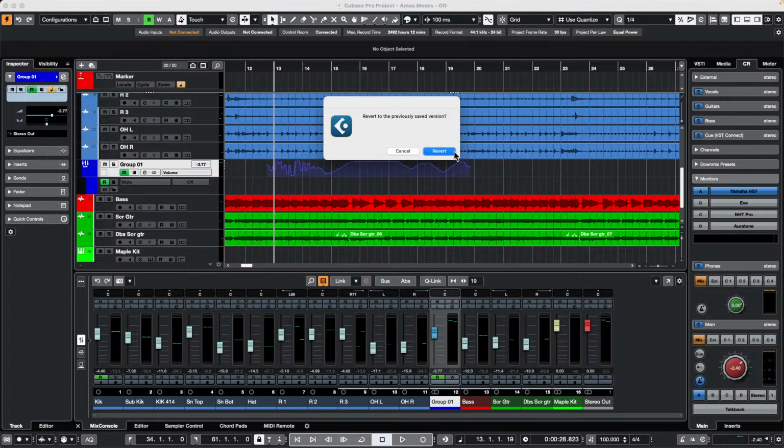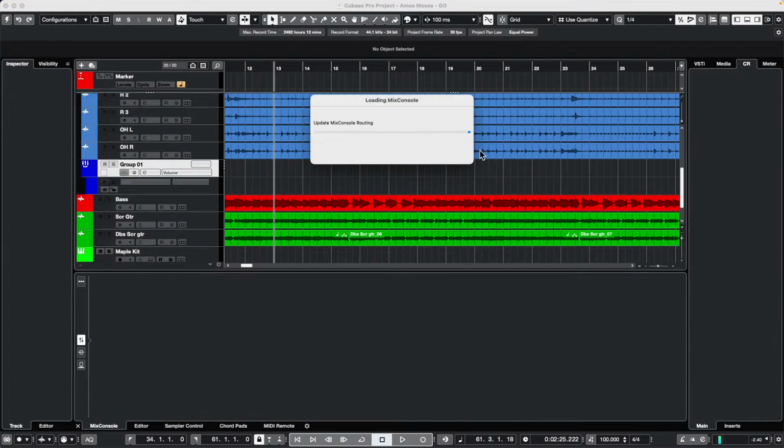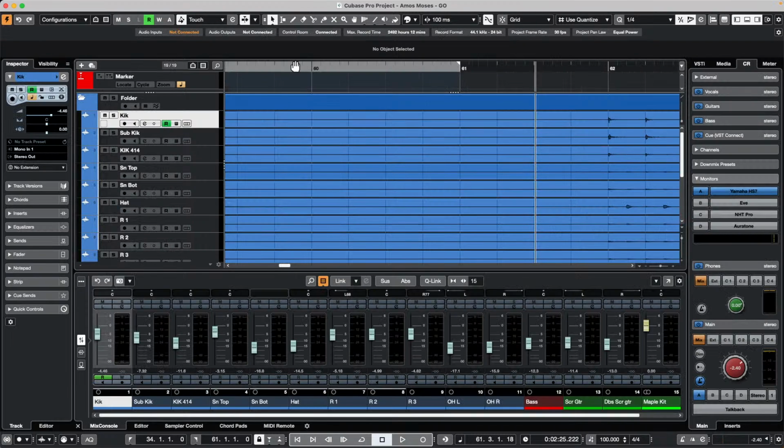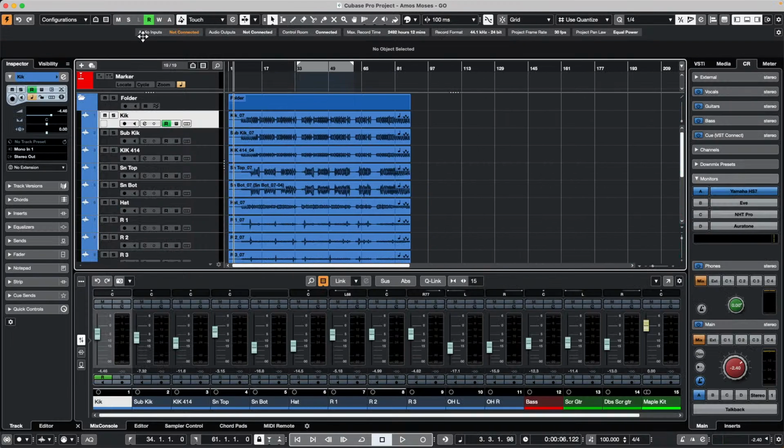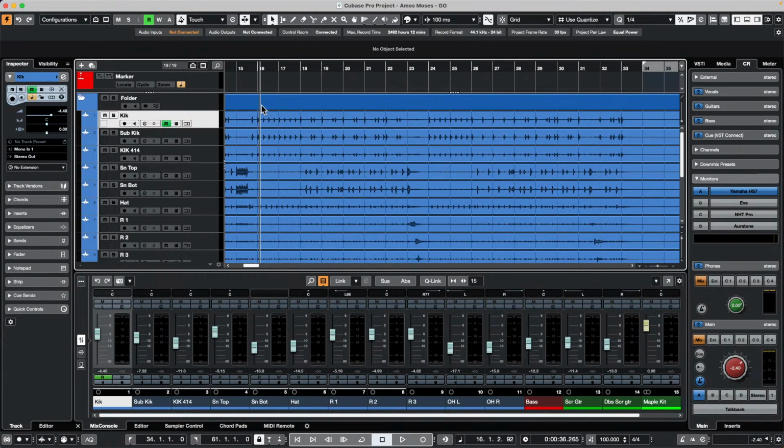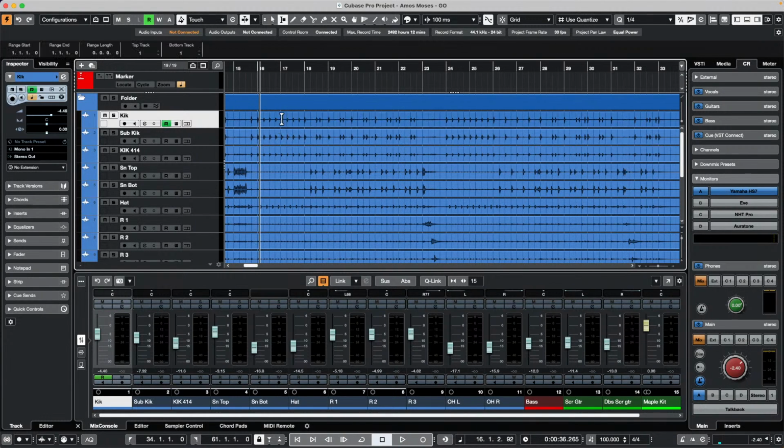Okay, so let me just revert this. It says I moved 5 bars away by using Control Shift E. So let me come over here and zoom in, and we'll imagine it's 100 tracks, but I will enable snap, and I'll do this globally.